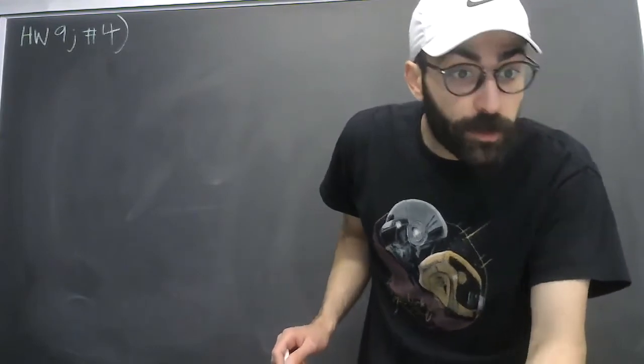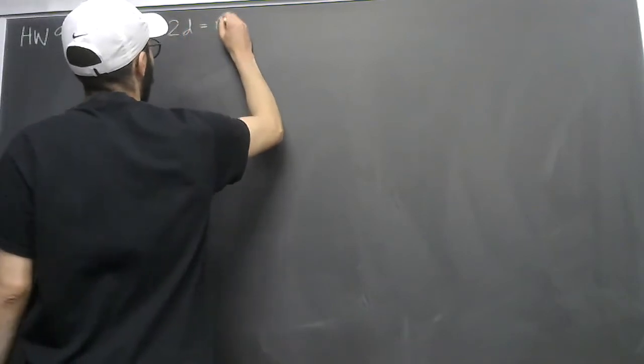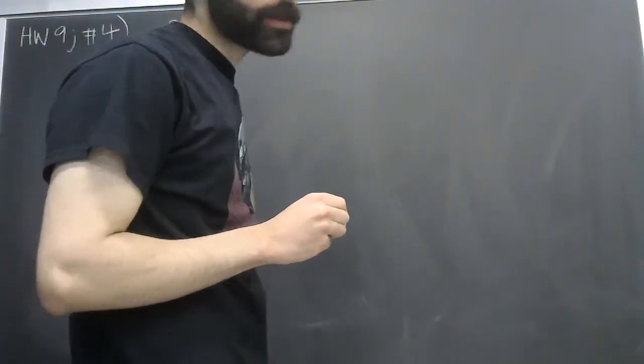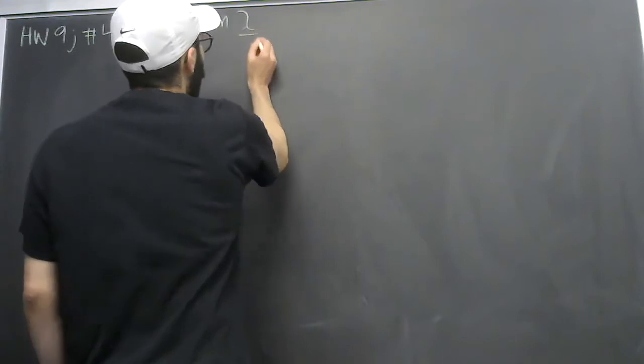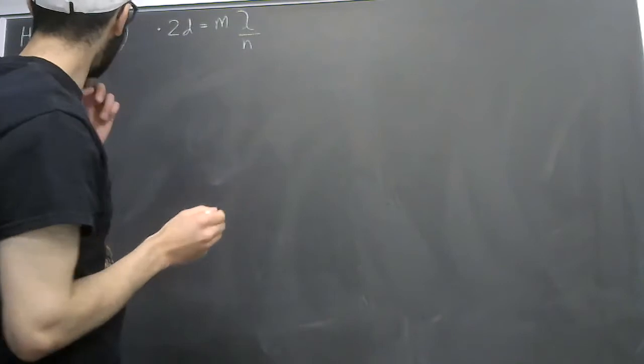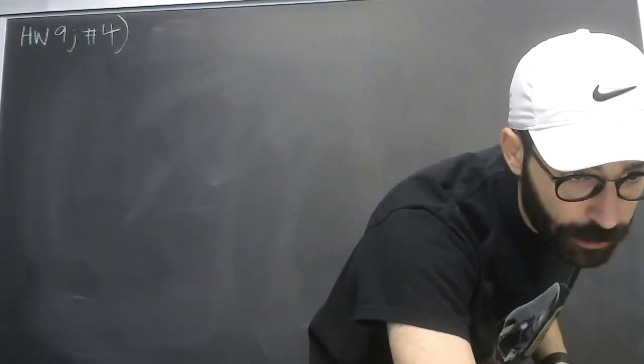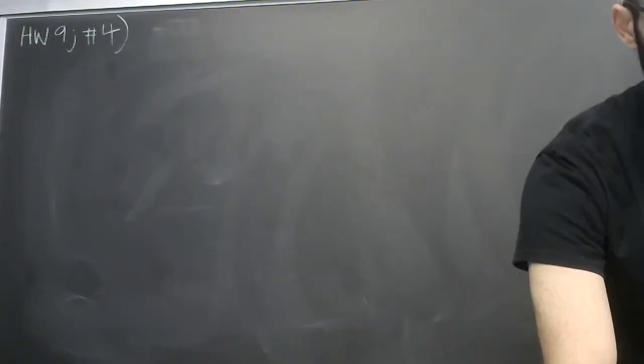So I'm going to be starting with the destructive here. It's going to be 2d equals m lambda. But we have to remember it's lambda of the substance, right? So I'm going to put it over n alcohol. Actually, before I get started, I think it'd be better to define every single variable, just so we're clear here. I'm going to pause my recording so I can take a picture of my notes so I don't have to keep turning around.